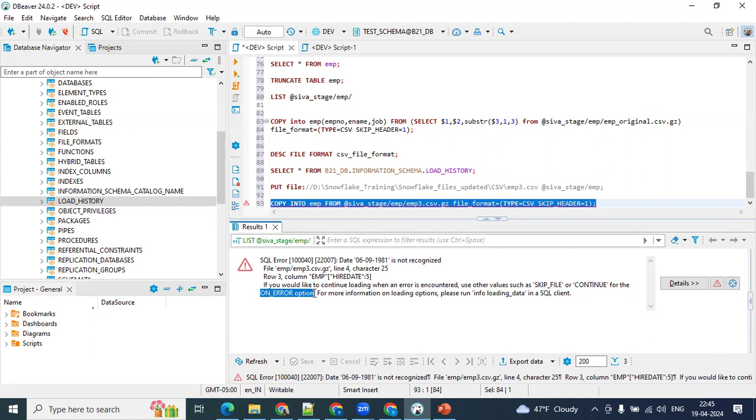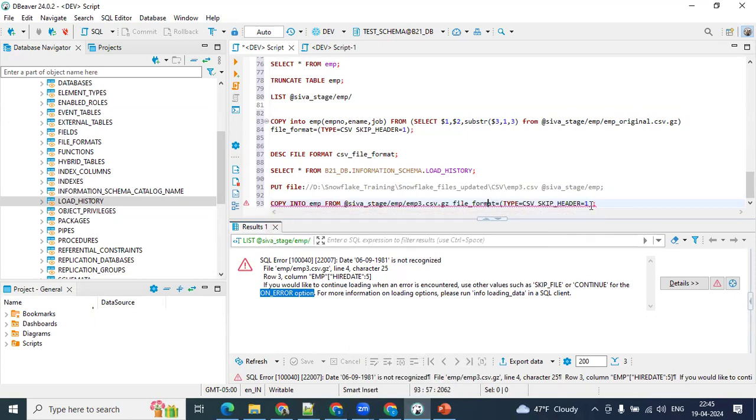In the copy command, please use the ON_ERROR option. Okay, that's what it is giving you. Now I will go ahead and use that option.